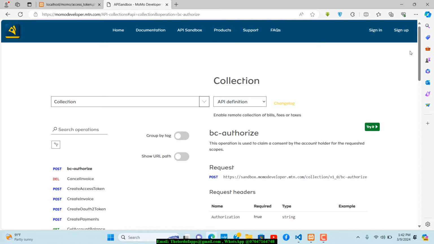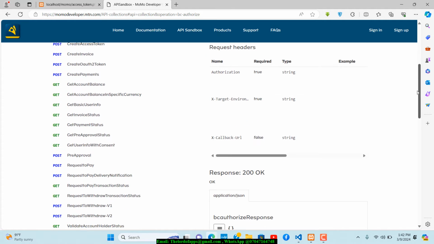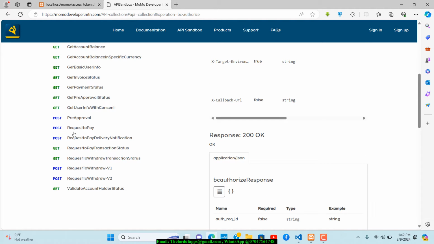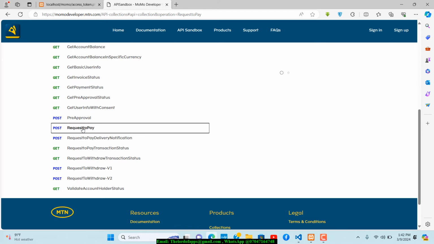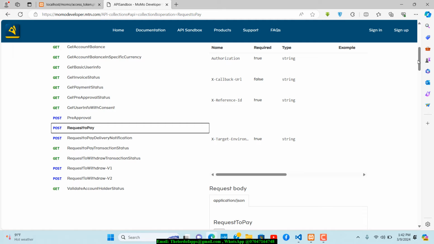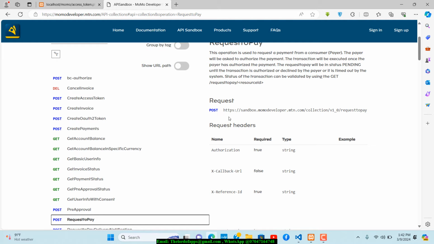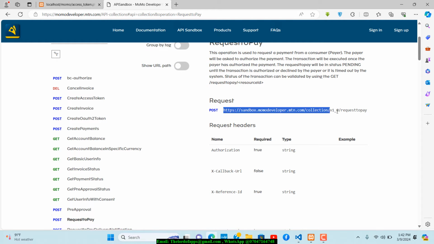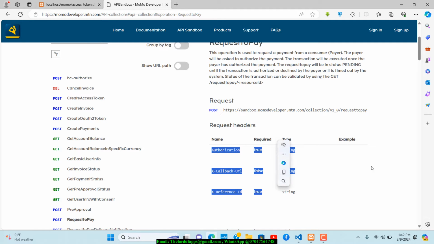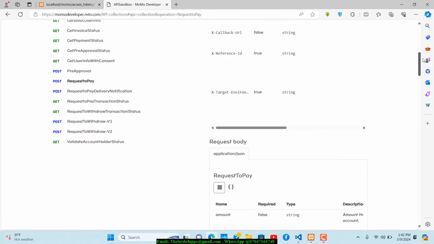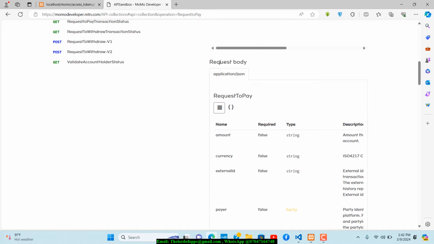And this is basically the page that you are going to need to be on right now. We just basically want to go to this particular documentation that says request to pay, which I've actually shown in the last video that we worked on. You just want to click on that. Once it opens up, you're going to see all of the things that you need to be able to make a request for a customer to pay you. If you take a look here, we just basically need to go to this particular endpoint, and these are the header requests that we should be able to make. As well as some of the body parameters, which are also down here if you take a look at this place.